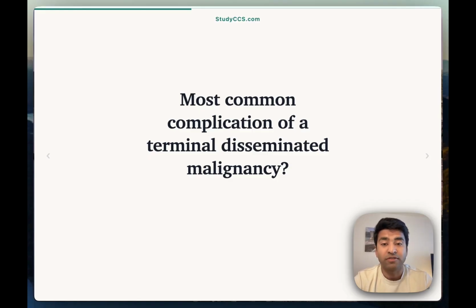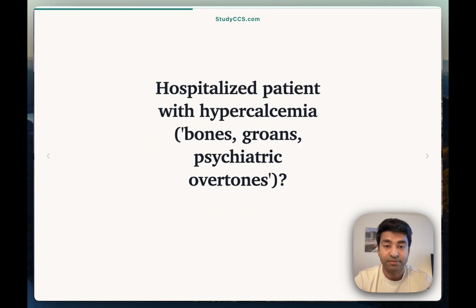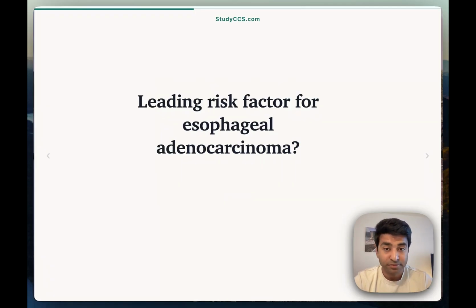Most common complication of a terminal disseminated malignancy: cachexia. Hospitalized patient with hyperkalemia. Hospitalized patient with hypercalcemia, bones, groans, psychiatric overtones: malignancy.